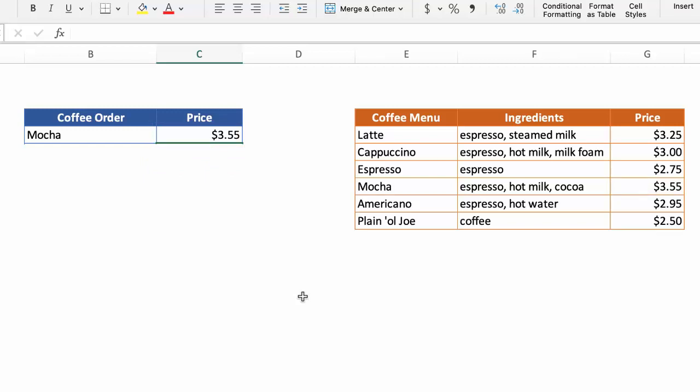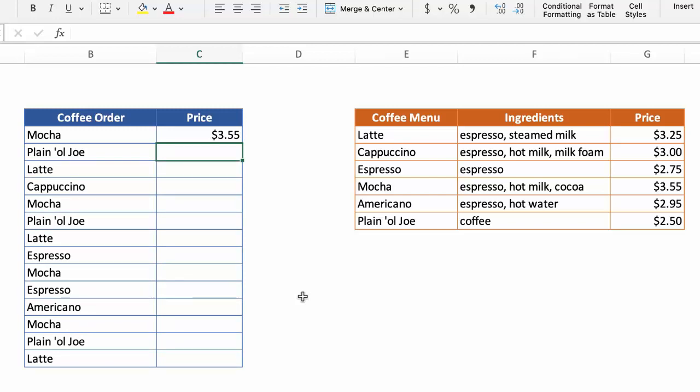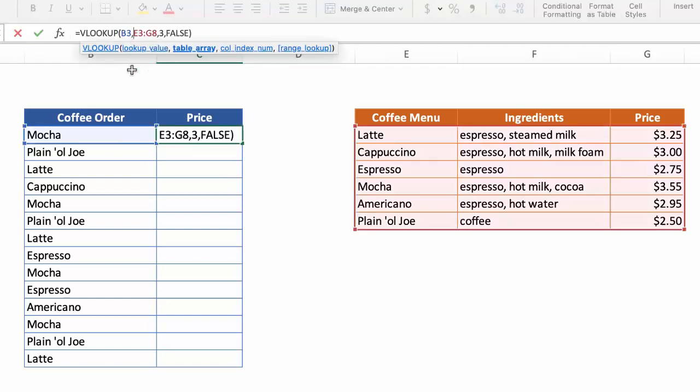So now let's make a small tweak to our formula so that it'll work with the remaining cells and not just this one. And I'll go over the hows and whys in depth in a later lecture, but for now just know that you need to add $ signs before the row and column identifiers in your table array if you'll be copying your formula to other cells. This tells Excel that you don't want your table array to move when you copy your formula down to other cells. Once you're more comfortable writing VLOOKUP formulas, you can add the $ signs as you're creating the formula, and I'll show you an easy way to do that in a later lecture.